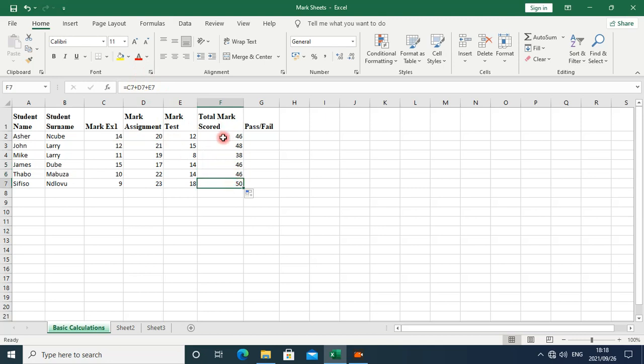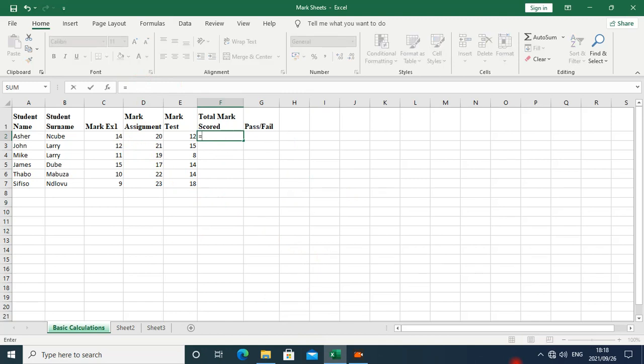Let me show you what is going to happen when you try to autofill using the actual values found in the cell, right? In order to delete what you have done here, you can just highlight and press delete on the keyboard, or you can go back to that square at the bottom and drag it up, and it's going to delete all your formula. Now we have blank cells. When you click there, there's nothing in the formula box. Now we are going to use the actual values to make the addition. Equals 14 plus 20 plus 12. Then we press enter.